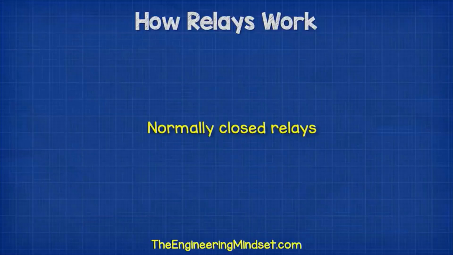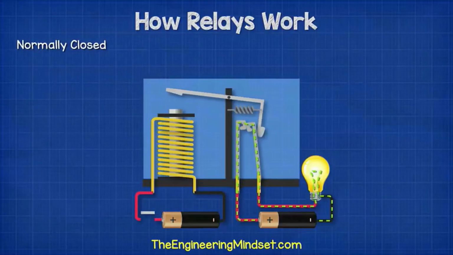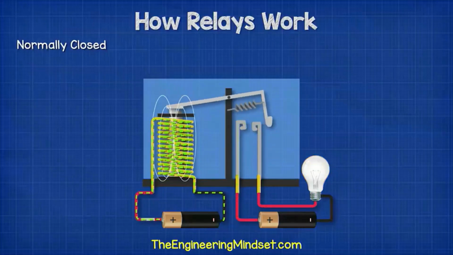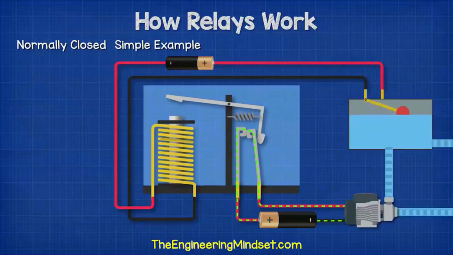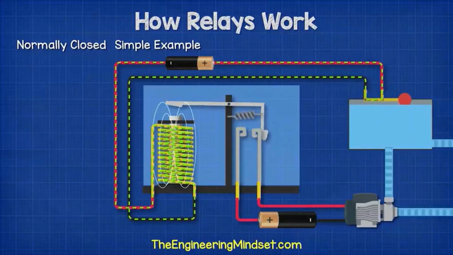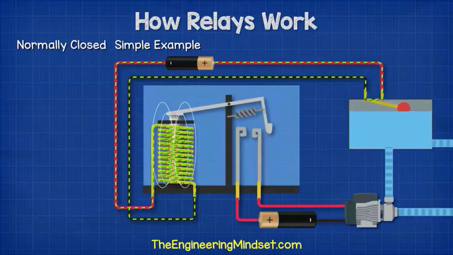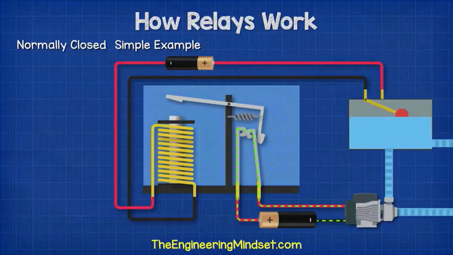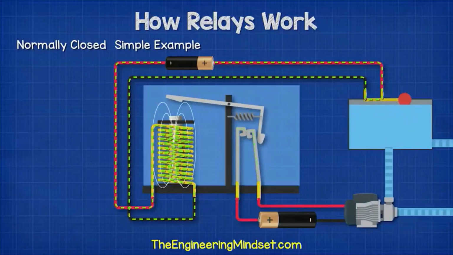We also find normally closed relays. This means the load on the secondary side is normally on. We could, for example, control a simple pump system to maintain a certain water level in the storage tank. When the water level is low, the pump is on, but once it reaches the limit we require, it completes the primary circuit and pulls the contactor away, which cuts the power to the pump.